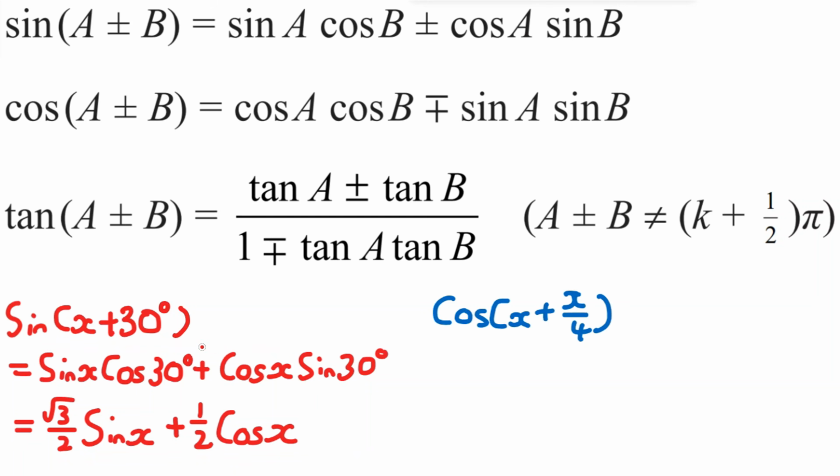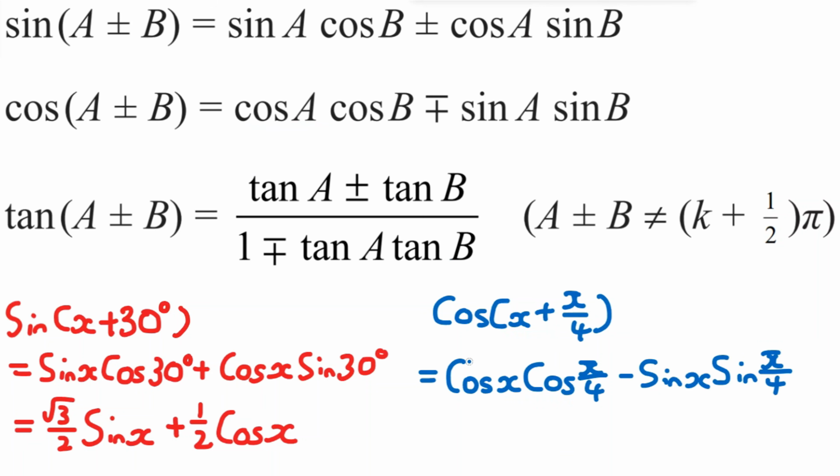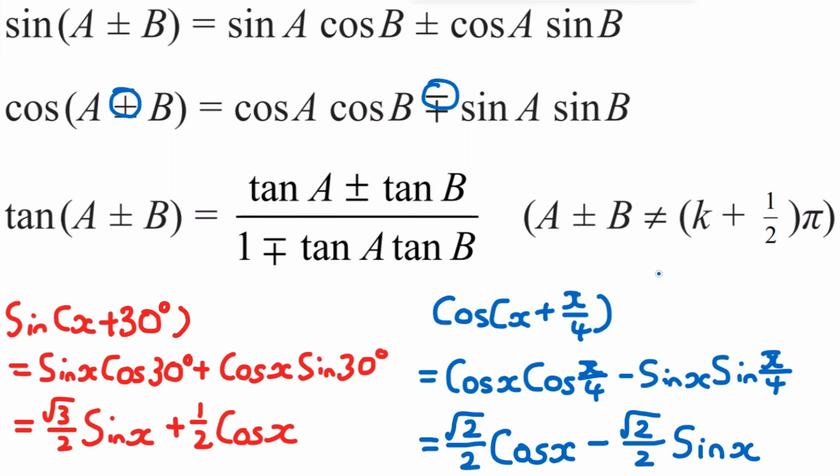Let's say we need to find cos of x plus pi over 4, so this is in radians this time because we've got this pi here. We can use the formula for cos of A plus B, where x is A and pi over 4 is B, so it's going to be cos A, which is cos x, cos B, which is cos of pi over 4, and then it's going to be the minus this time, because the plus is on the top on this side and the minus is on the top on this side, and then it's going to be sin A, which is sin x, and then sin B, which is sin of pi over 4. And then cos of pi over 4 and sin of pi over 4 are root 2 over 2. So this here, cos of x plus pi over 4, can be written as this here.